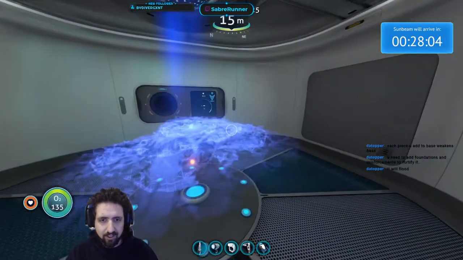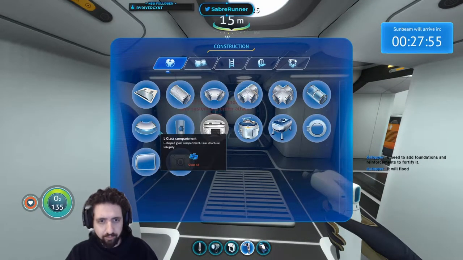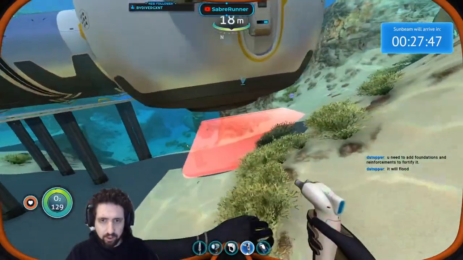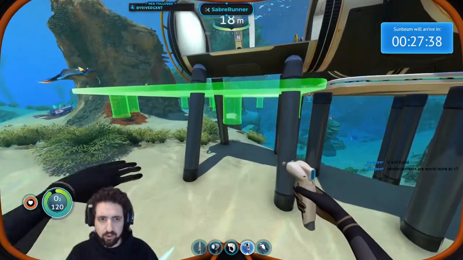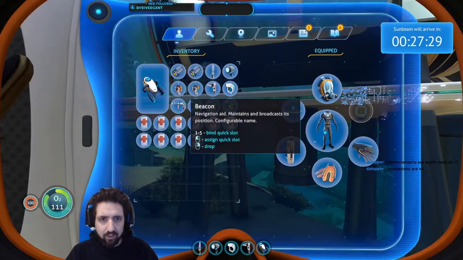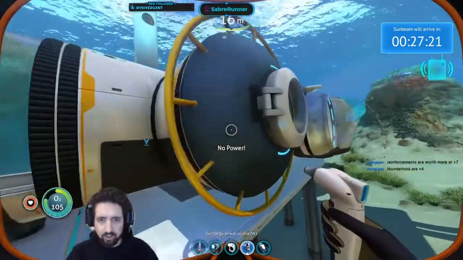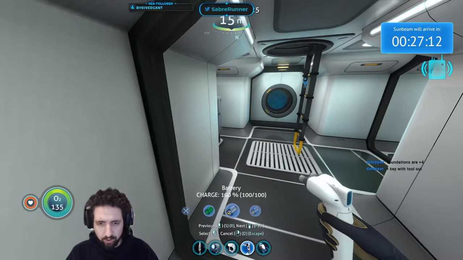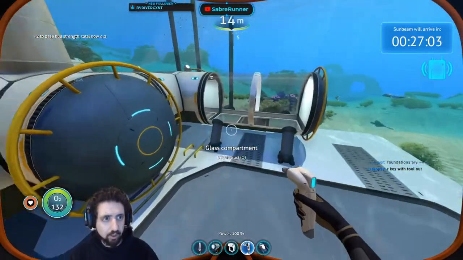Okay. So just build foundations. I can build foundations. Titanium. Except I can't build foundations for that. And I'm out of power. How do I change? I forgot how to change. Exchange power source to power battery. There we go. Total now 4.